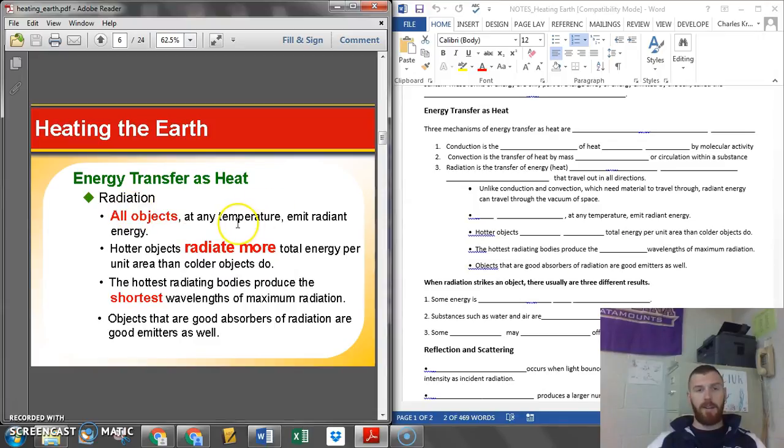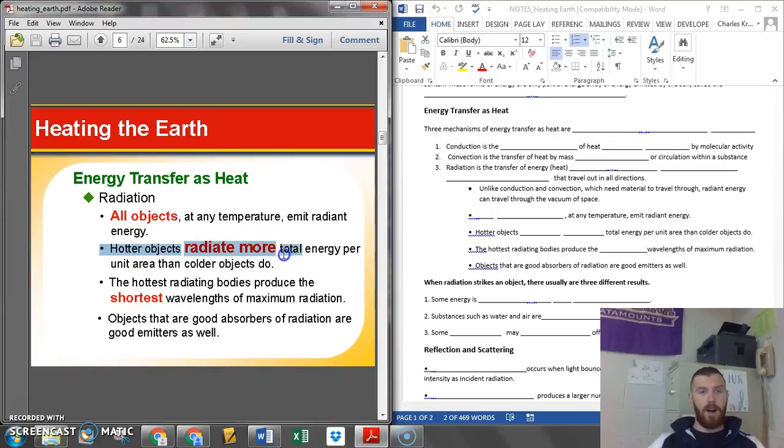Okay, all objects at any temperature emit radiant energy. So all things will radiate heat energy. If you have a thermos, or a vacuum-walled thermos, most of what that means is that there's an outer layer, and then there's a vacuum in between that outer layer and an inner layer. So heat can't escape through that by conduction or convection. So it's able to keep ice colder longer. It's able to keep hot things hotter longer. But all things radiate heat, so it'll still lose heat energy or gain heat energy from the outside through radiant energy. It'll just take much longer because those other forms of heat transfer aren't in contention for that.